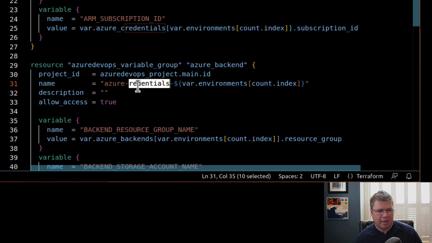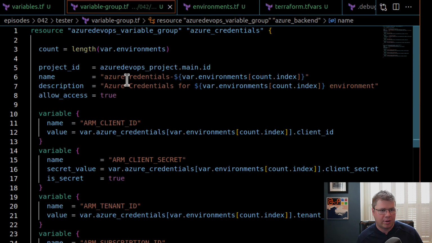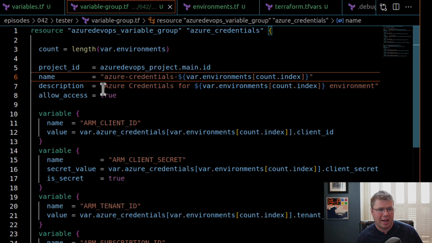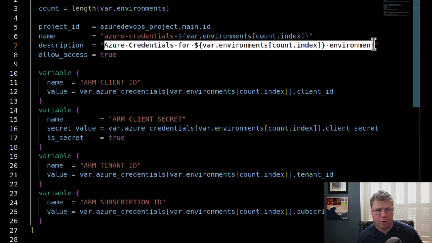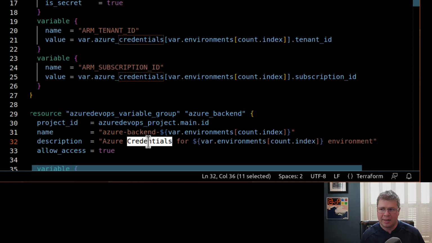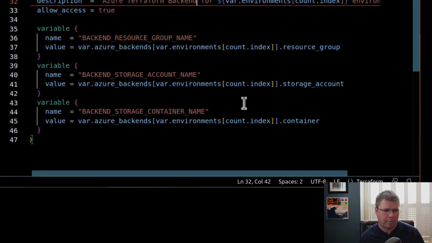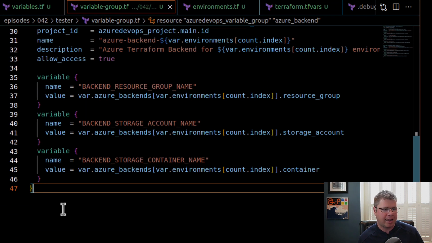But instead of being credentials, it's going to be called backend. And how did I miss a C on credentials? We don't have redentials, we have credentials. And we're going to do the same thing for the human-friendly version of this. There we go. So we have nice human-friendly backends.